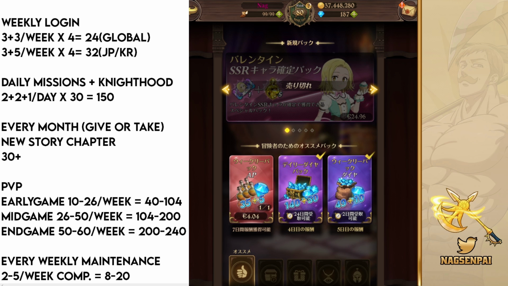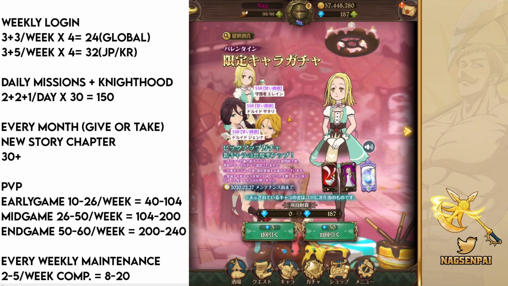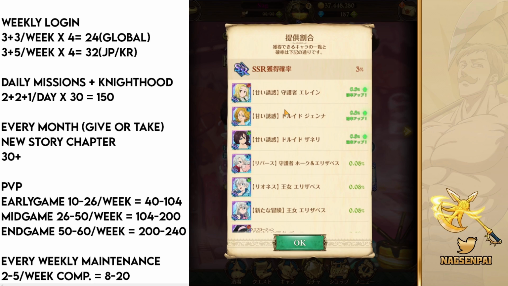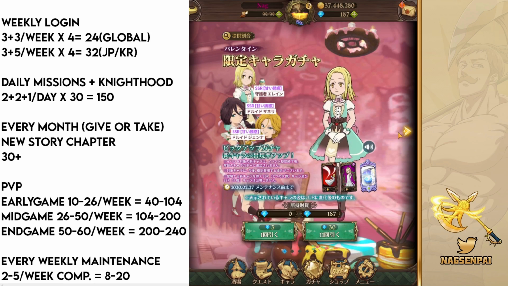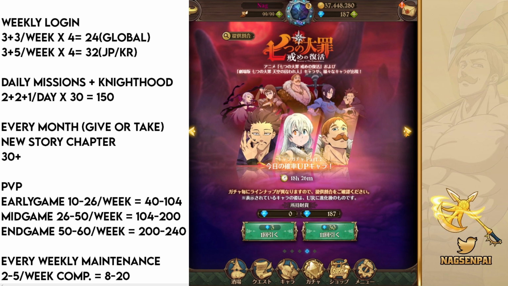Alright, that's the video. The game gives you a lot of gems, and most of the reason why is because the rates are kind of bad. But if the rates were higher, the economy of this game would be unbalanced. And I'll tell you why. Because of the coin shop.